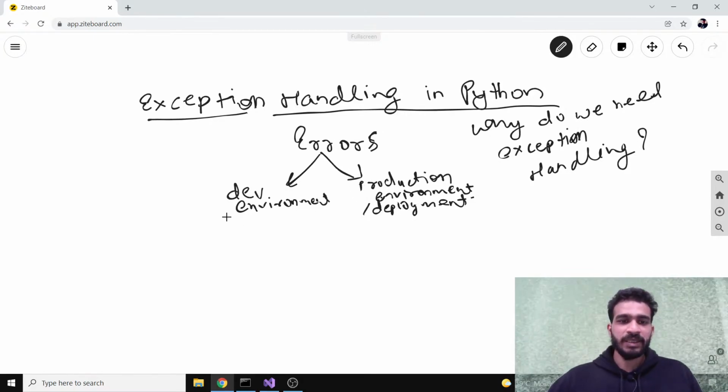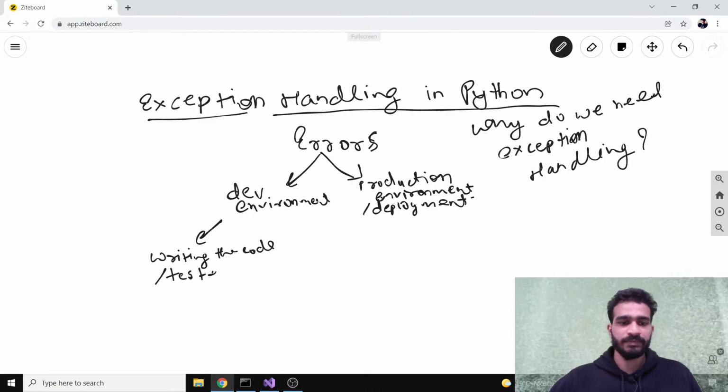Errors can be debugged when you are in the development stage, when the programmer is writing the code and it is being tested to see if the application is matching the criteria or not.